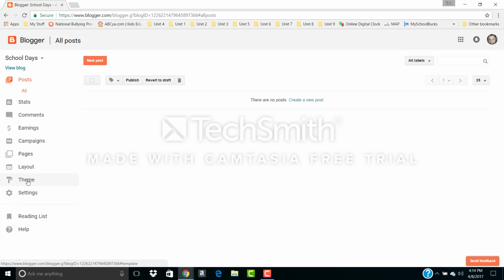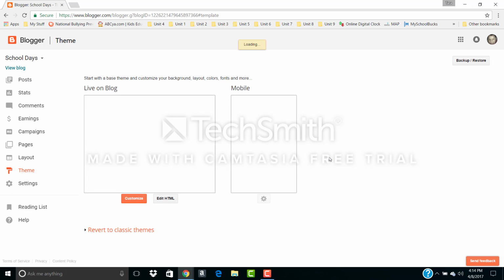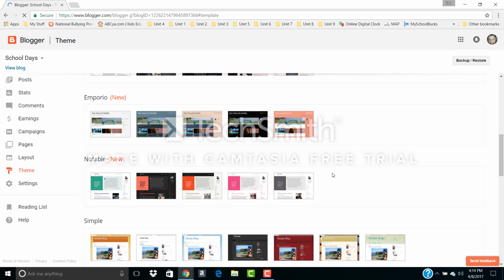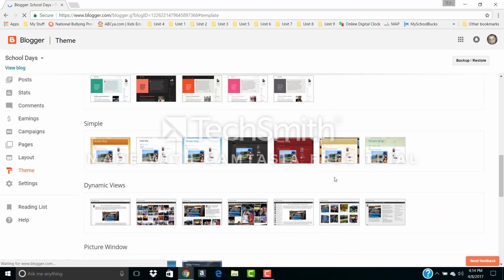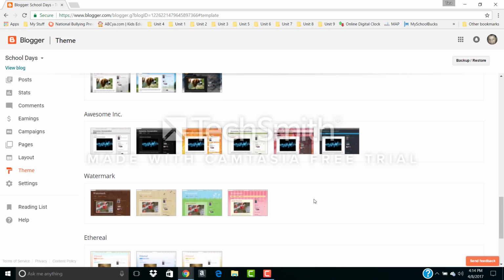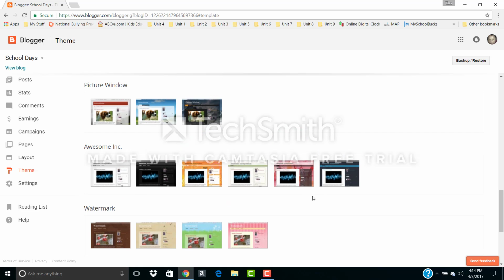Now I'm going to go ahead and change the theme here because I chose the basic one to begin with, but it gives you a really cool layout of all the other ones. So if you just chose one to begin like I did, you can go back and edit those layouts. Just take a look at the ones that are available, and you can choose something that's a little bit more fitting to what your blog is really all about.